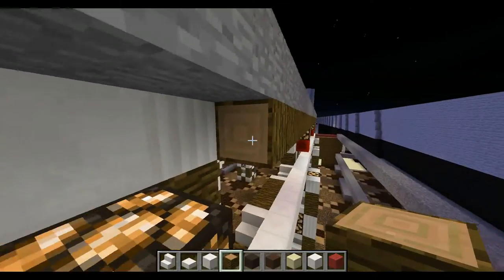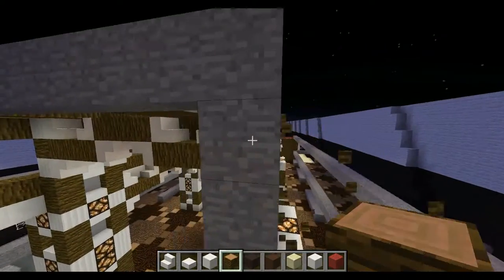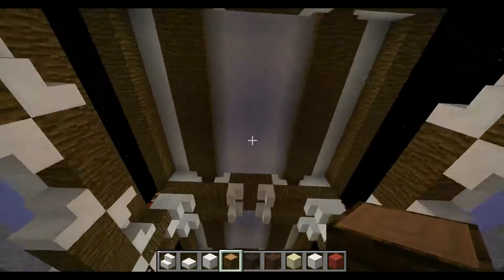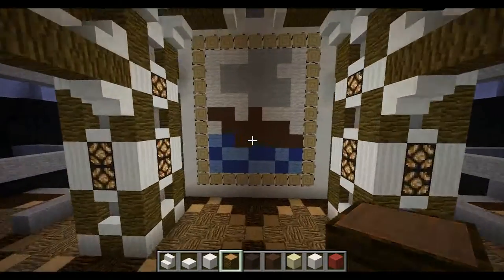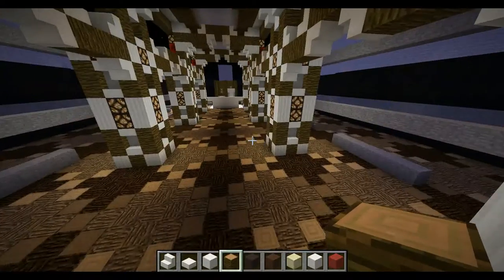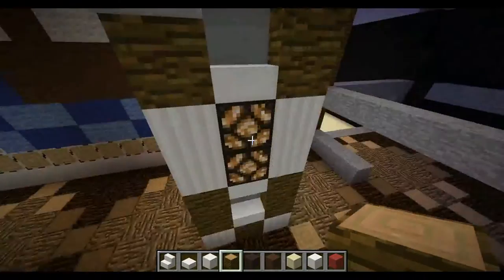No, it's not. Actually, I'm just kind of laying here and building this, and it's all just kind of coming natural to me. So, this is what we have for the ceiling, and I really like it. They're divided off into sections. The way I build things is always in sections. You have to notice that this is a thing for me, this section. Pillars I did. And then I did this square, this section. And then I kind of filled this in.